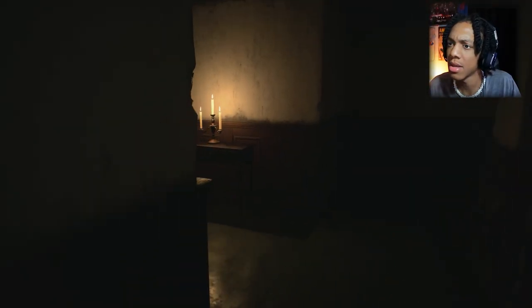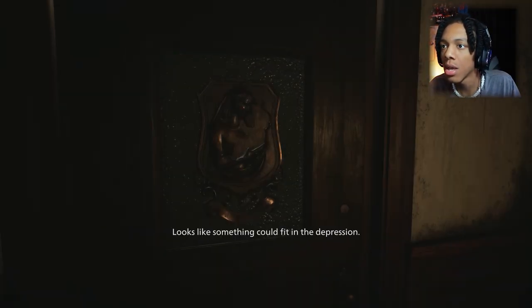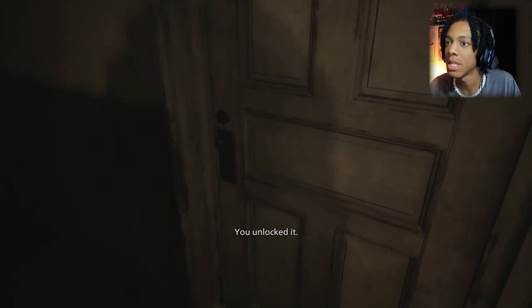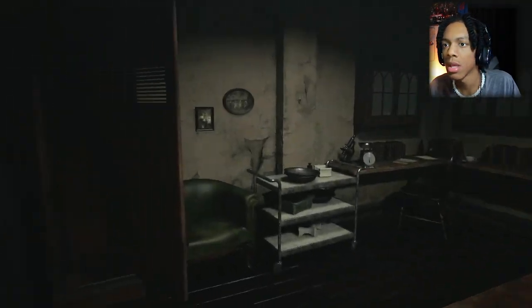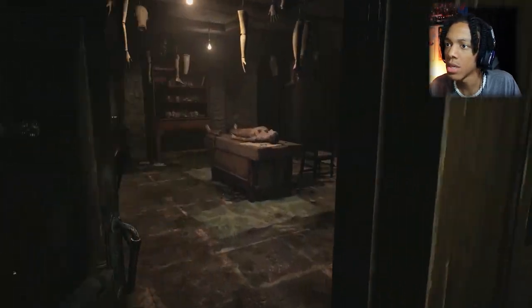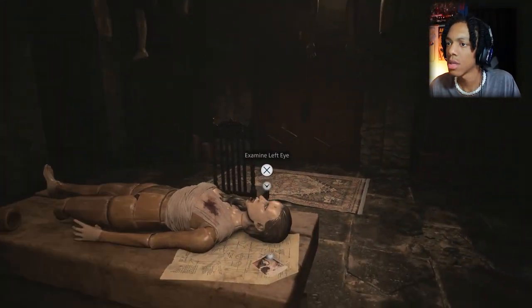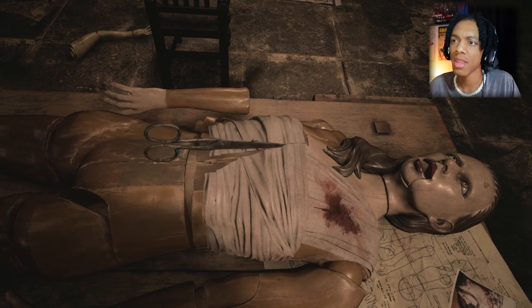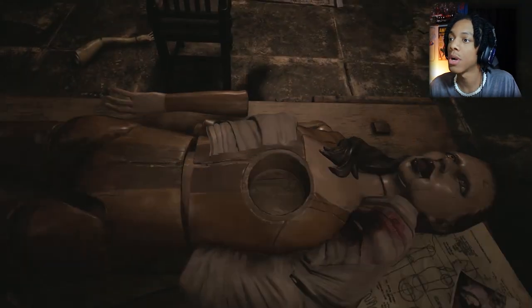The heck was that about? What is that on the door? Oh, I need to get a baby little print to put in there. I don't know what to call it. It looks like it fits something in there. Oh, we're back in here. Cool. Why is that door open? What the? Who opened this door? Okay, let me just cut this off. It's gonna be the baby. Now open that. Oh, that goes on the door.